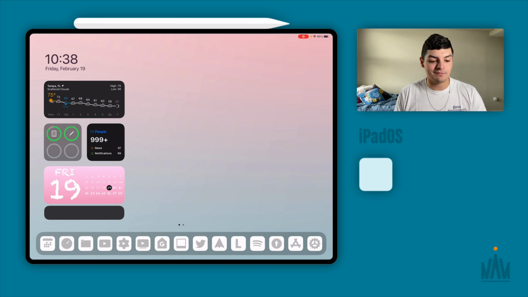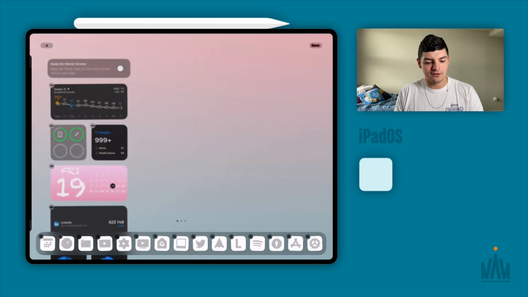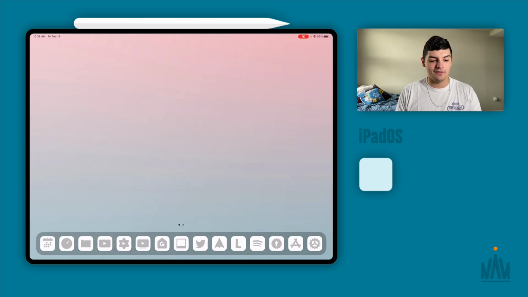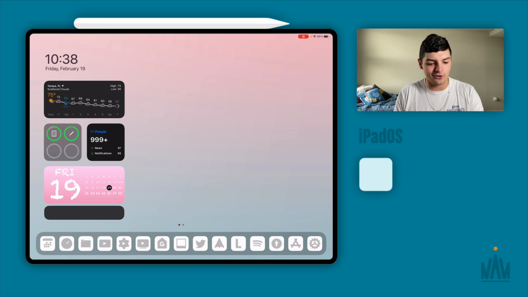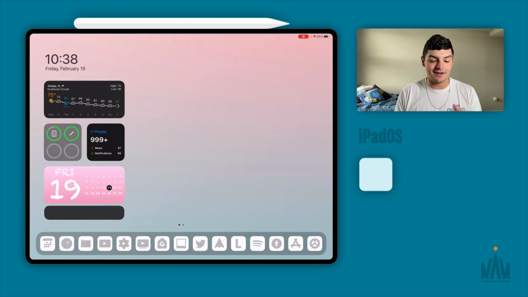So first off, I always have my home screen widgets always on the home screen dashboard. I have it as always on because you can get rid of them if you really want to. So if you just go here, turn it off, go back, and you can swipe it away and then swipe it back with a finger. But I like to always keep it on. So all you have to do is long press on the numbers or on the time and then change that toggle on. But the first widget has to be Weatherline.